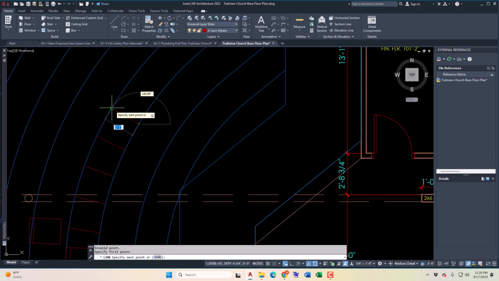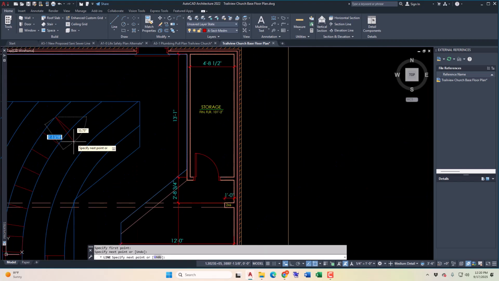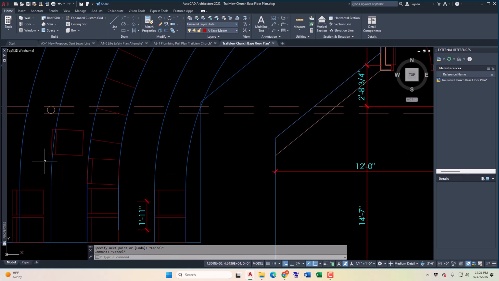Draw another line from here. Here. I'm just hitting space again because I've got it set to repeat the last command. So now I can just start copying, lining the chairs. And so that space is giving me the ability.